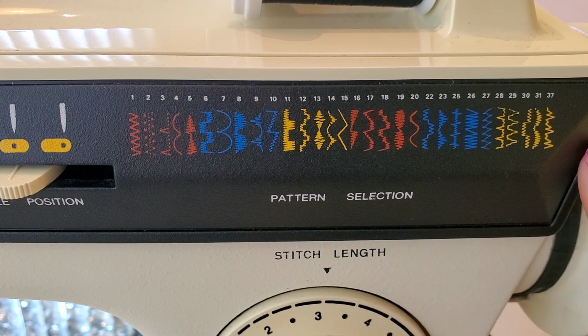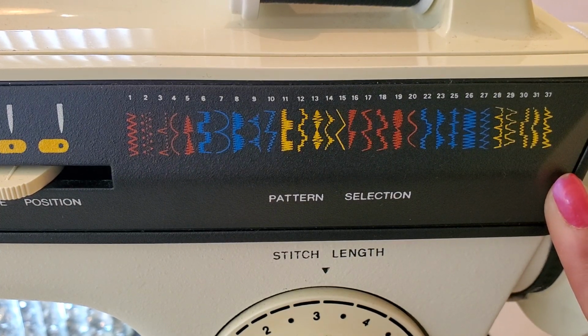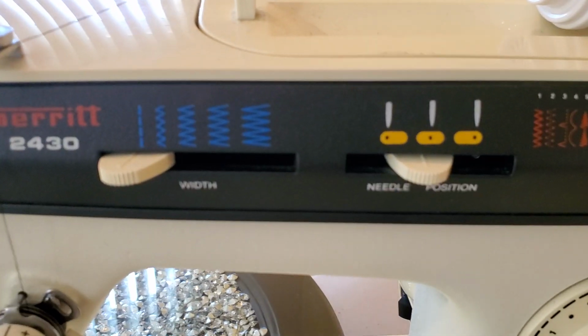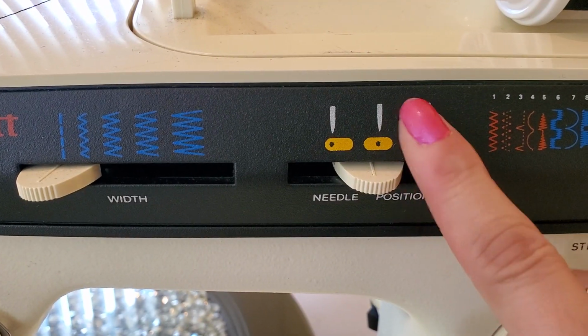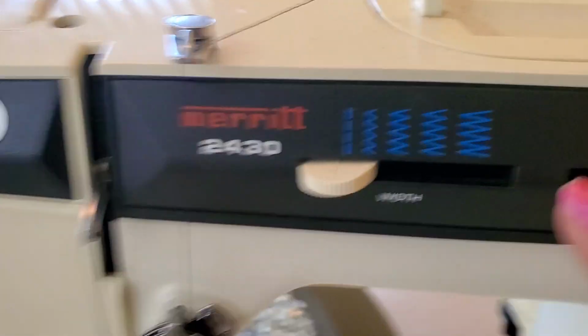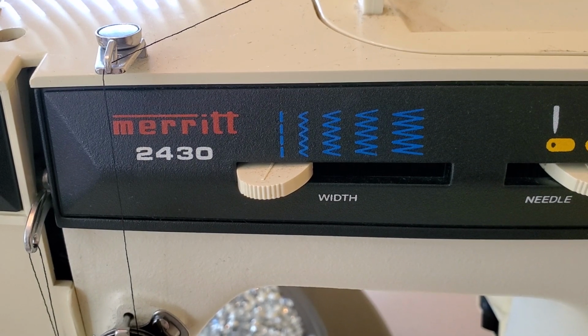However, as you can see, this machine does have quite a bit of stitches. What is that? 37. So it has a decent amount. All right, here is my needle position lever, super easy, right? And then here is my zigzag stitch lever. Oops, sorry about that. So this is a Singer Merit 2430.